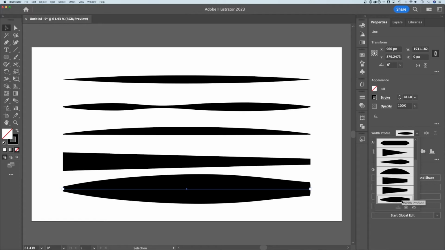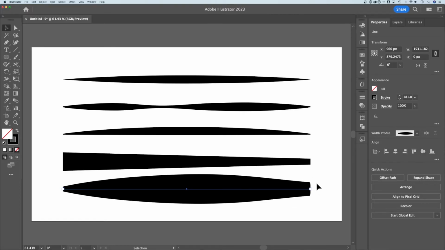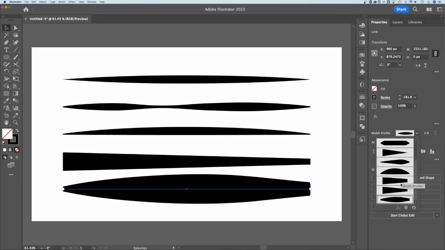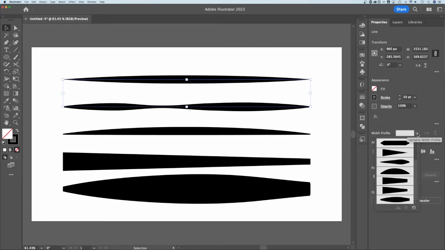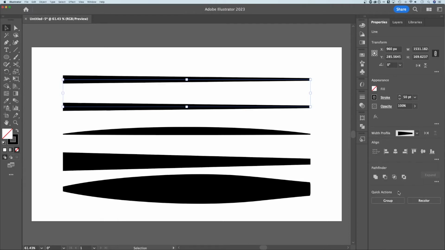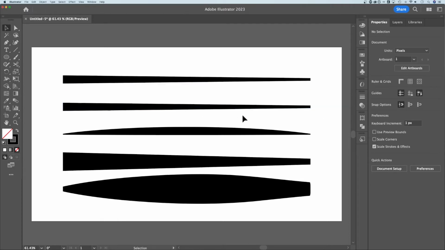So using the width tool, you can create new profiles. You create them by selecting a stroke that has a new width profile and then adding it in here so that you can use it later on other objects. So if I wanted to change this top one, I could go back into profiles. I grabbed both the top 2 and I could select one of the profiles that I've created, and that creates those lines really quickly just like that.